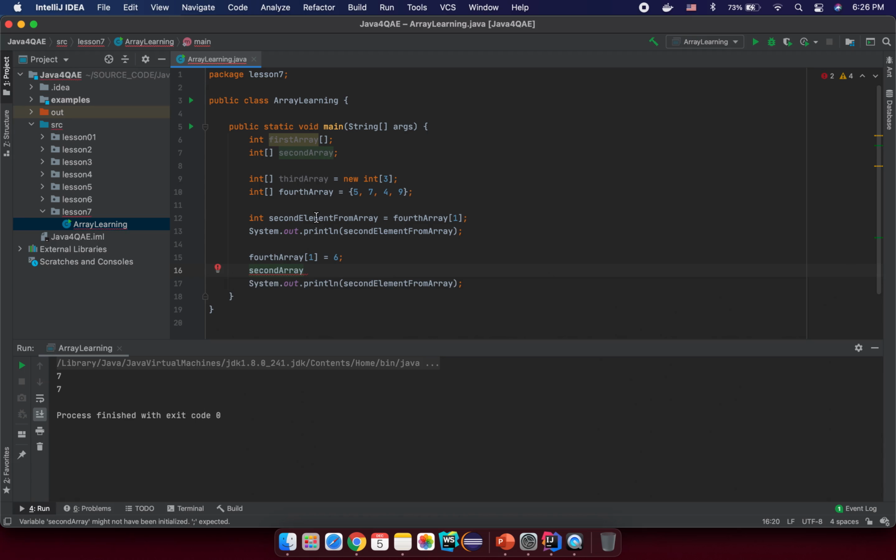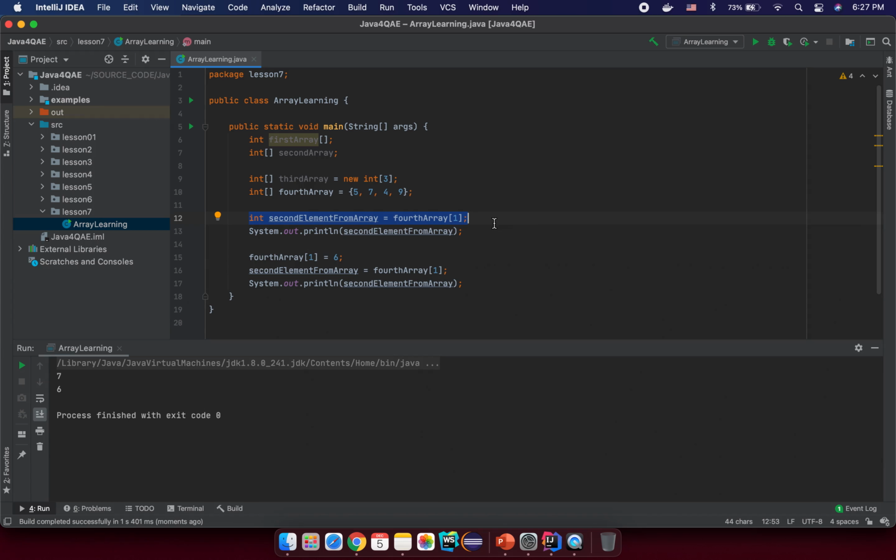But in this case, I want to reassign this one. So I just want to reassign, and it should be the same thing here, but in this case the value will be changed. Let's see. Second element from array here, and now it will print out 6, 7, and 6 here.